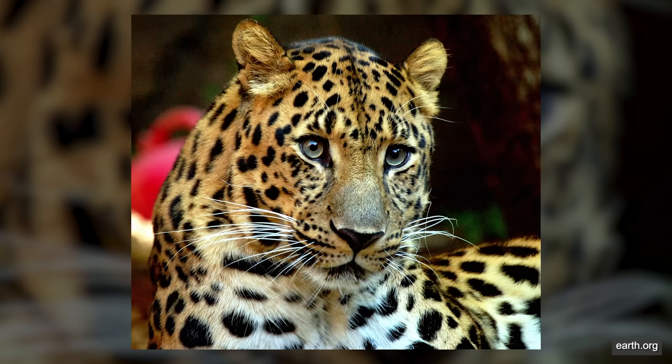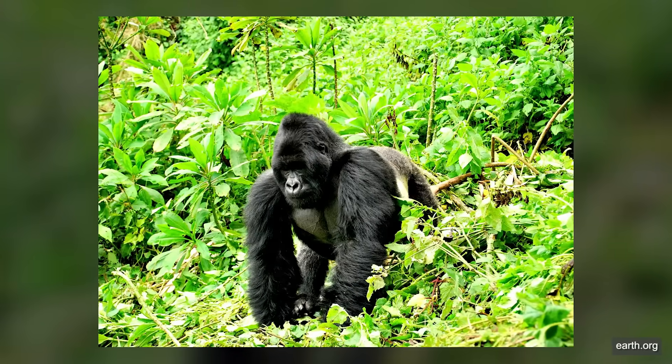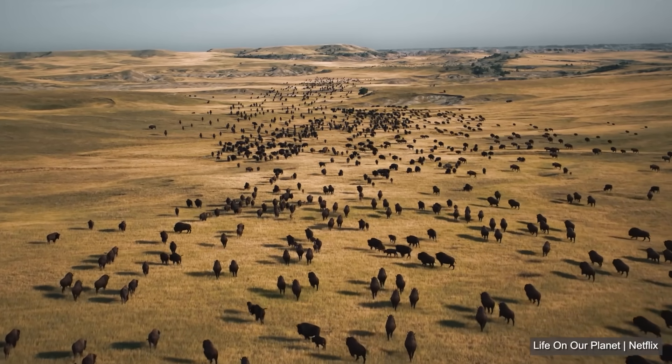If you dig into what Colossal has actually said, they don't claim they are anything more — but that ends up buried under sensational headlines, which will likely come as a disappointment for many. But that doesn't mean this isn't exciting for those of us excited about resurrecting extinct species, and even more so for those excited about using cloning technology to bolster the populations and genetic variation of extant species in danger of extinction. At the same time, it forces us to grapple with ethical questions that have, to this point, been more hypothetical than practical — like: is it okay to bring species back from extinction? If so, under what circumstances? What do we do with those animals? Are they destined for captive settings, or do we attempt to reintroduce them? Do we want dire wolves running around in North America today?